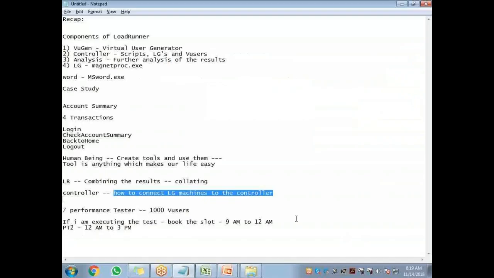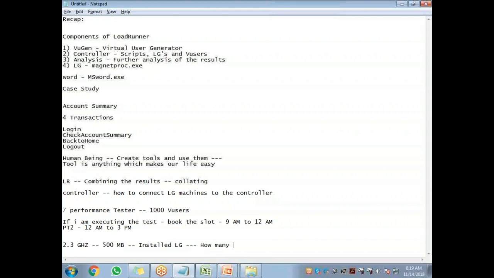So this machine I have taken, a 2.3 gigahertz processor and 500 MB memory machine. You install the software called LG. I've already shown you how to do that. Now, how many virtual users can this machine give out or support?